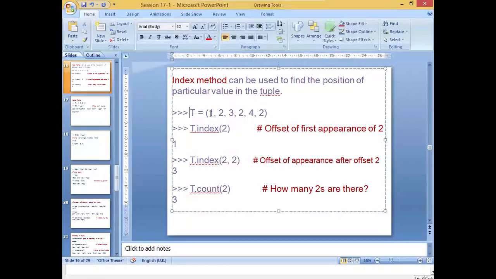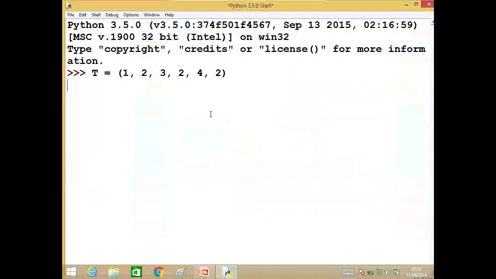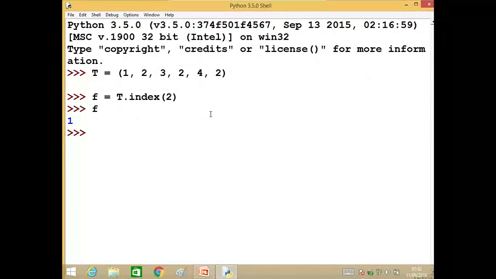So now we will see just a demo for this particular concept. So now you have a tuple. If I say f equal to t dot index of 2, I can print f and see it returns 1, right?